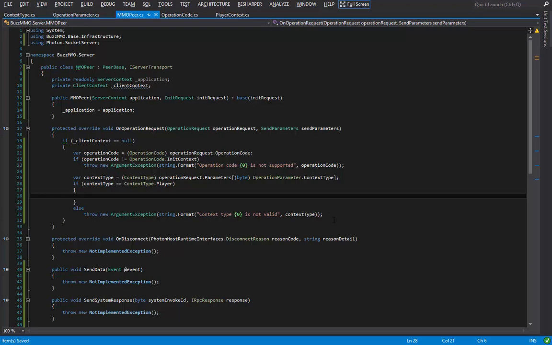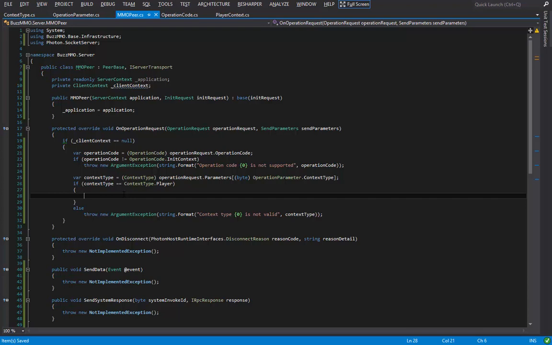To clean this up a little bit, we could quite easily extract this into its own method, and if it ever becomes too complex, we can go ahead and do that. But for now, the logic is so simple and straightforward that leaving it all in a single method seems to be an appropriate choice. So if we try to initialize ourselves as a player, we're pretty much done because, like I said earlier, there's no additional authentication that we have to do with players. Anybody can be a player because the authentication is handled by the login system. Whereas if it was an API or a dashboard, we might want to do some sort of key authentication here to ensure that it's not a malicious connection.